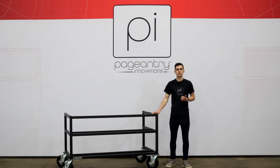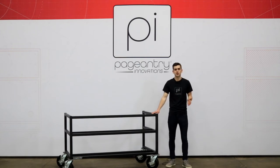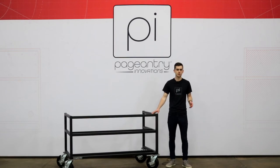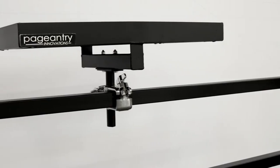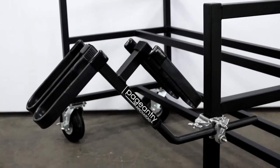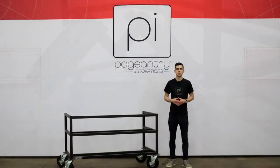The AR-30 is great for marching band and indoor drum line, but can also be used in concert environments as well. Like the AR-10 and 20 we just looked at, the AR-30 can convert itself into a mobile concert percussion rig. With a couple of tray tables and a crash cymbal cradle, the Mini Field Rack can turn into the home for all of your auxiliary percussion needs.